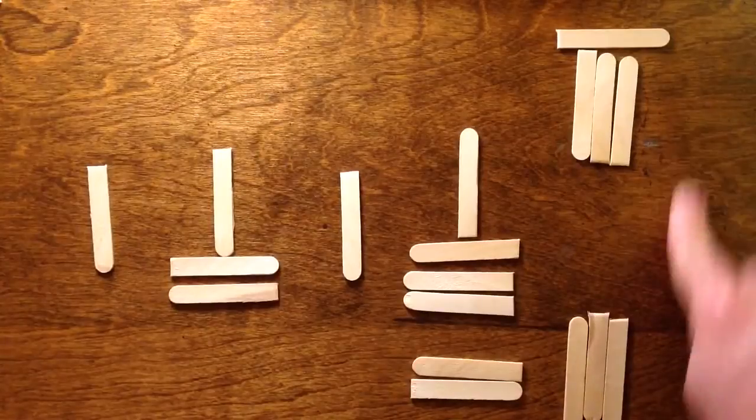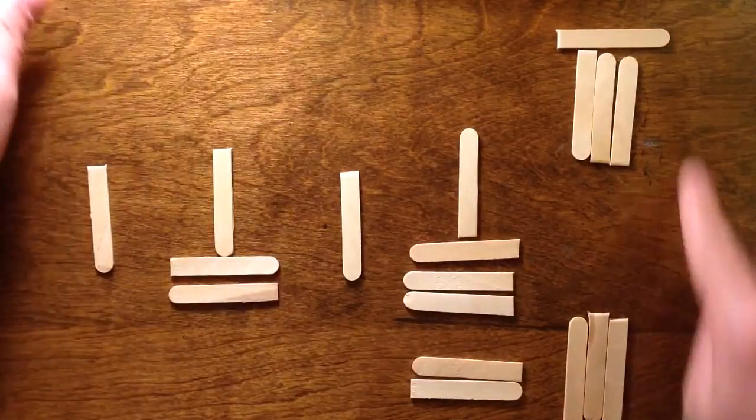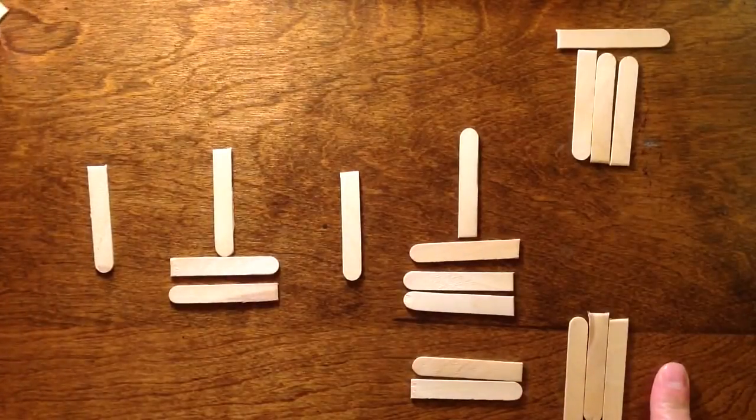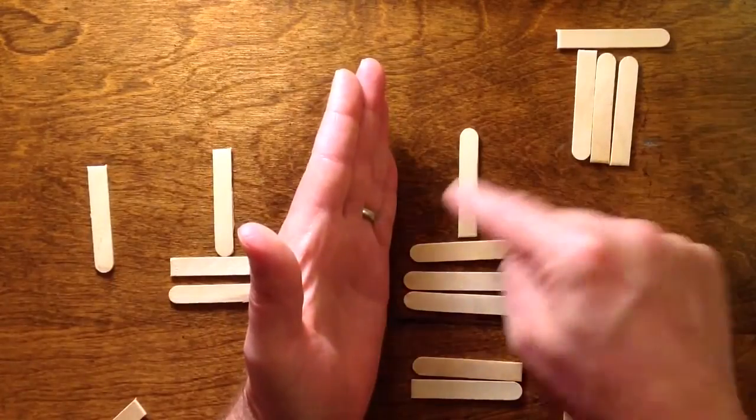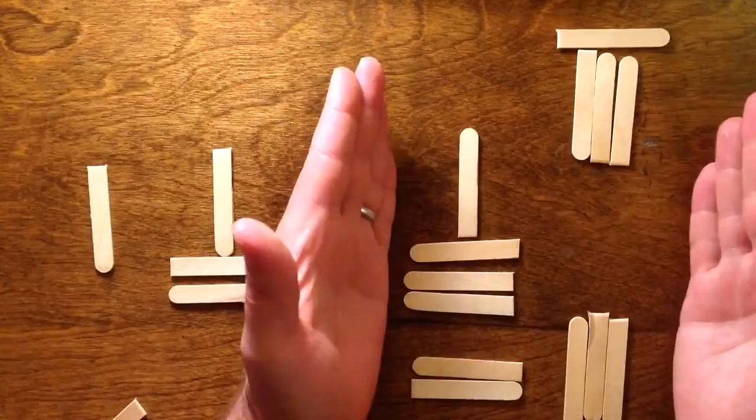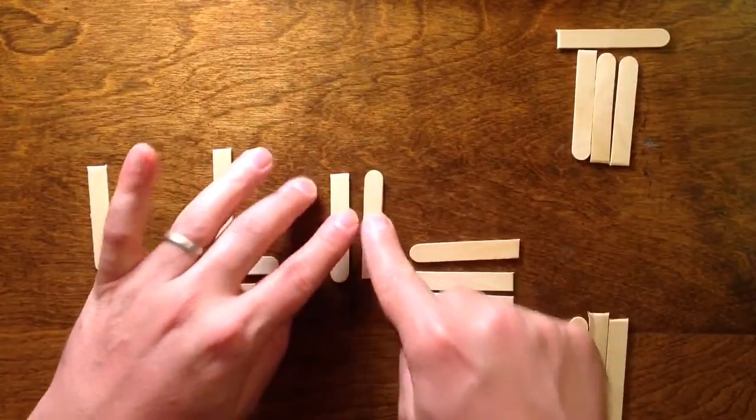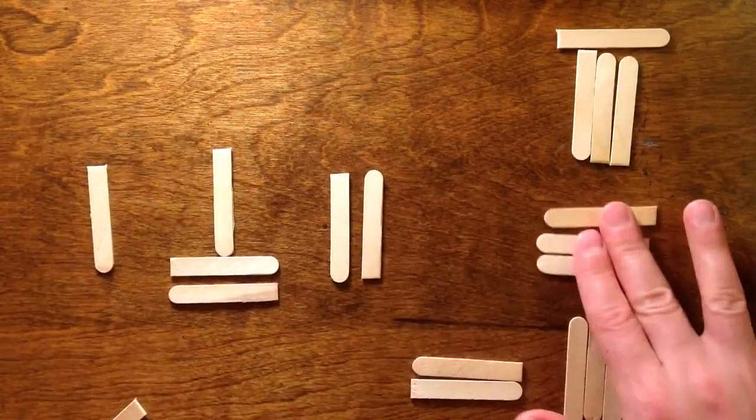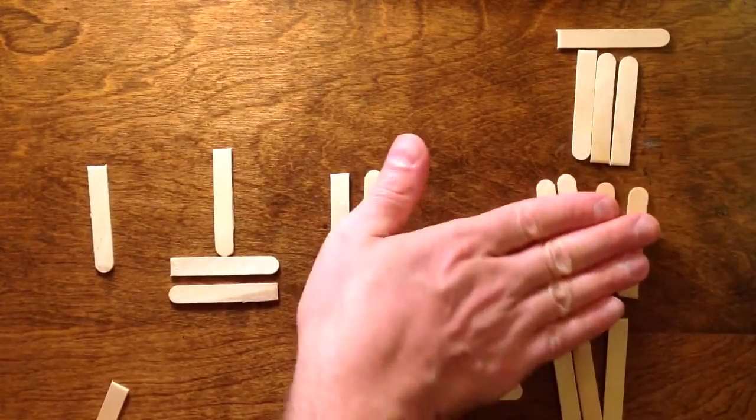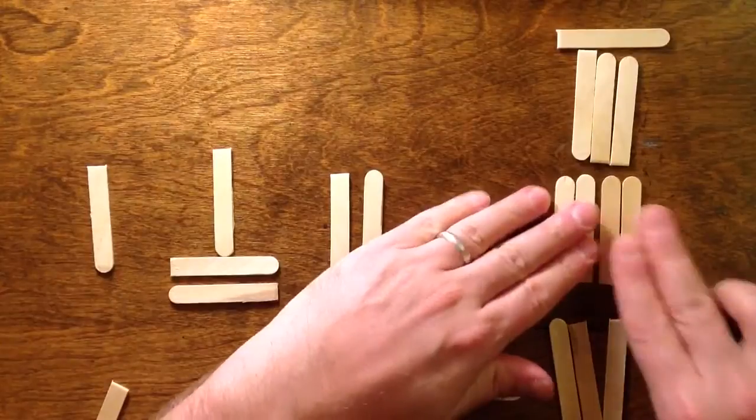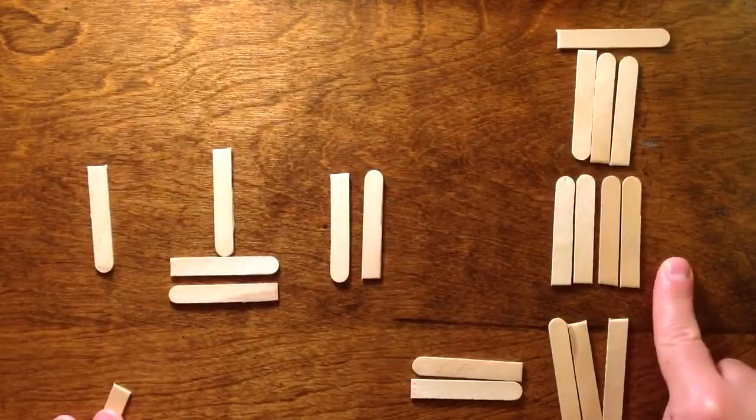And then eight times three is twenty-four. The eight calls the three, so I get twenty-four. So now I want to add the twenty-four right here, where the two is in line with the eight. So I add twenty-four to that. This becomes a ten, which makes that a two hundred. And then there's four. This is in the ones place. So I'm going to line it up vertically. And we get a four in the ones place.